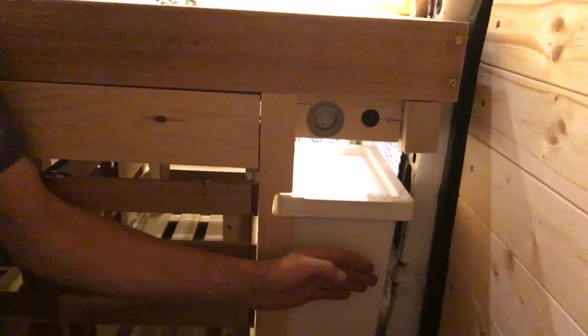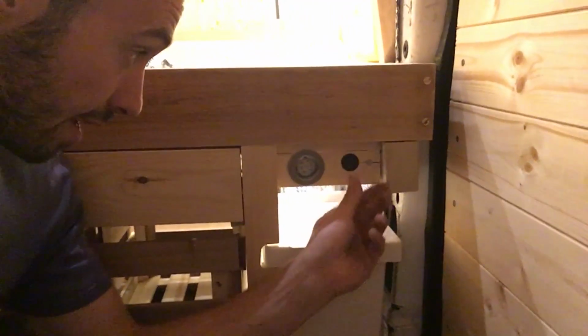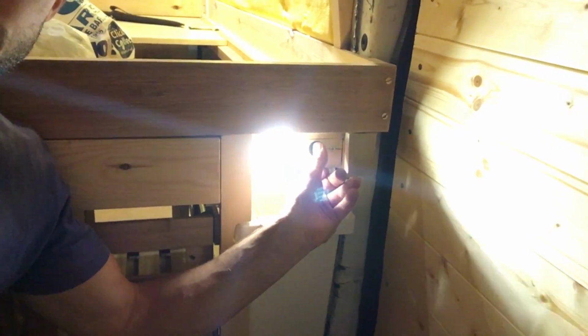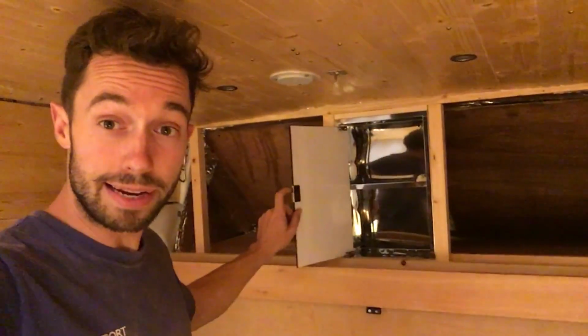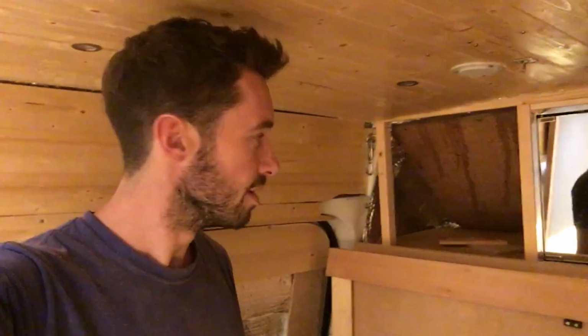I've added this little bin area. The bin just pushes in and kind of wedges. Also, because it's right by the door, I've added a little light, so as you come in, you can very quickly find your way around the van in case you don't have light. I put in the bathroom cabinet and I'm really pleased, it works really well. Got a little magnetic push button just directly over the sink, so ready for having a shave or whatever.